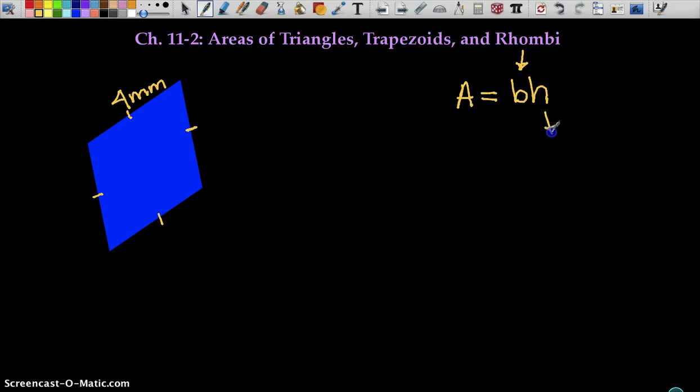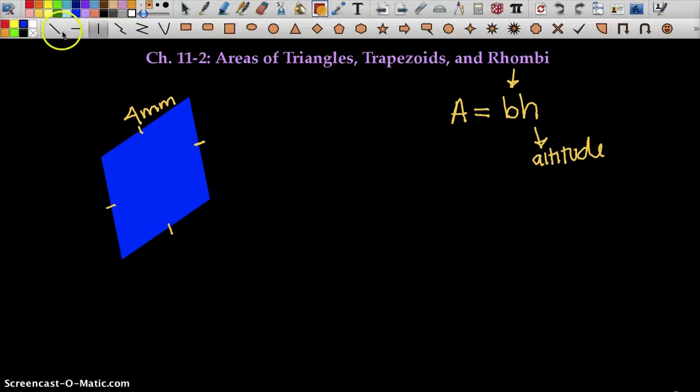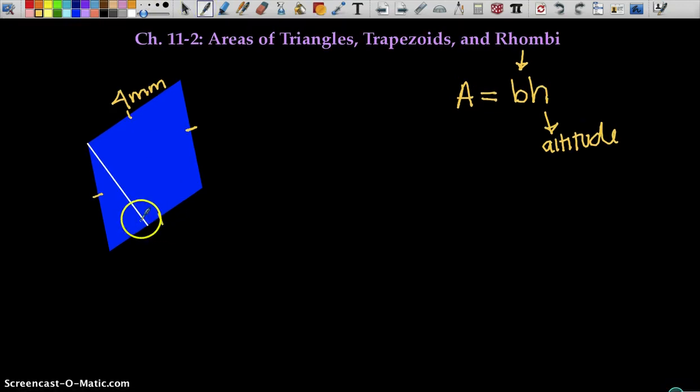Remember, the height is altitude. I cannot stress this enough. I know I've said it a lot, but I cannot stress it enough. So we're looking for altitude. We're going from one vertex straight down to create a right angle. And now for this we would have to know some kind of information. I'm going to go ahead and make this a 45. Never mind, no I'm not, because that would make it a square, which makes it different. Haha, I'm kidding. I'm going to make that a 30 right there.